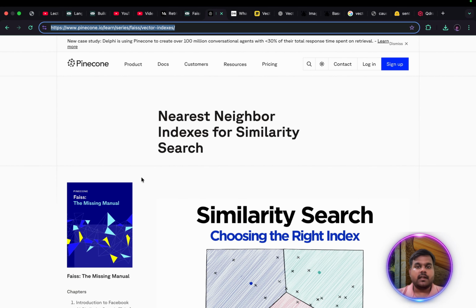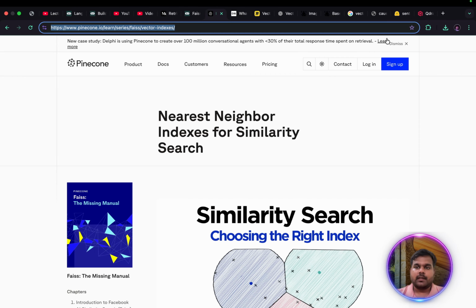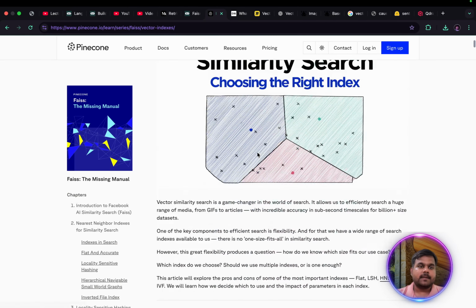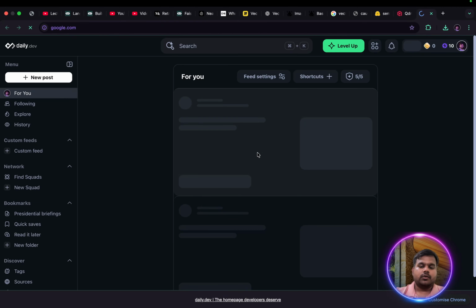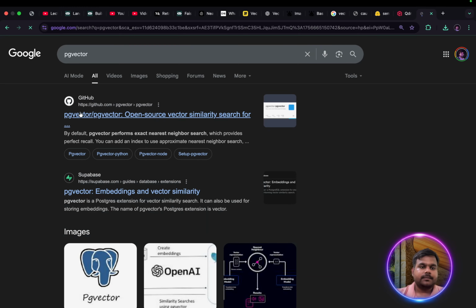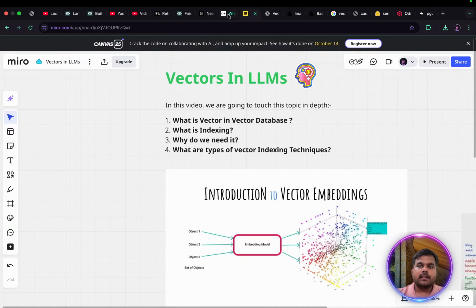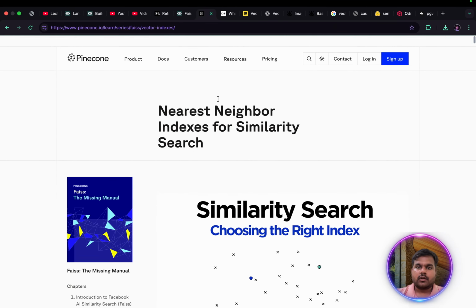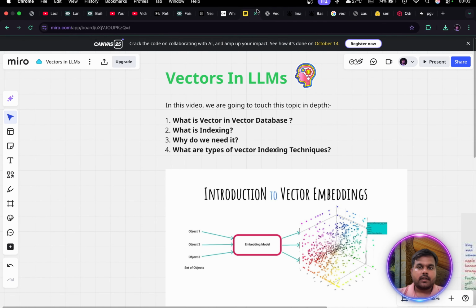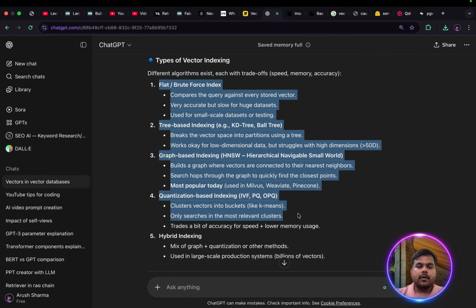These two are very industrial-level applications, heavily used by production applications. And Postgres also provides pgvector. You can read about it as well. These applications are built upon the techniques we just talked about, which gives us better results.